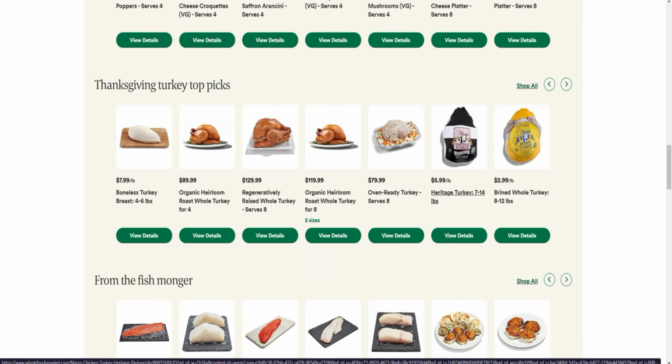Whole Foods has been doing Thanksgiving pre-made meals for quite some time. They actually have one of the more robust customization options within their website, so that way you have a greater understanding of what type of items you're able to order, as well as different types of turkey styles. Like, do you want a slab of turkey? Do you want the slices of turkey breast? Or do you want a whole entire turkey? Whole Foods is actually really good for that customization if that's something that you want.